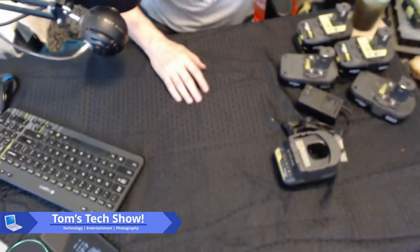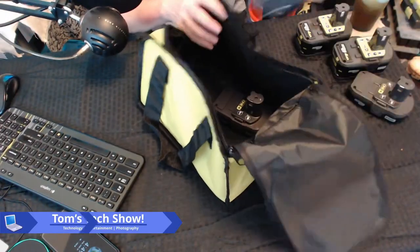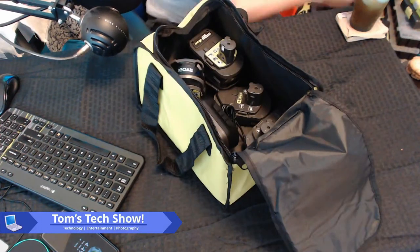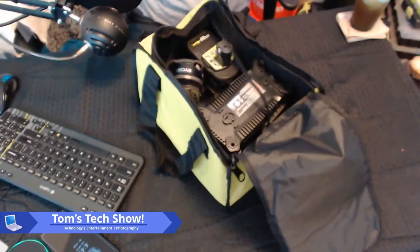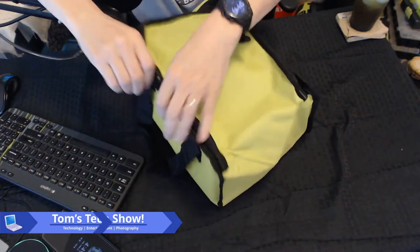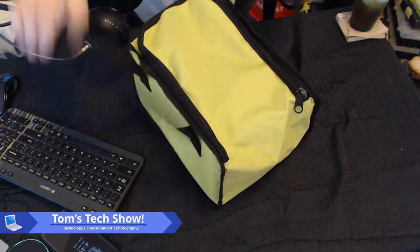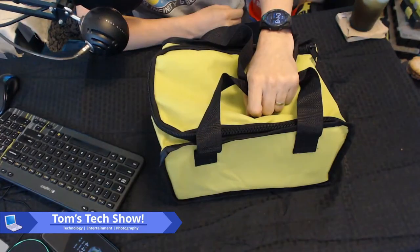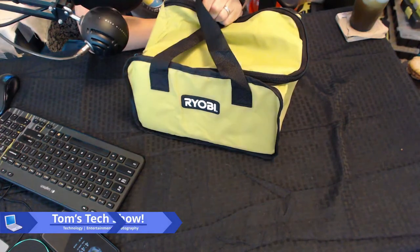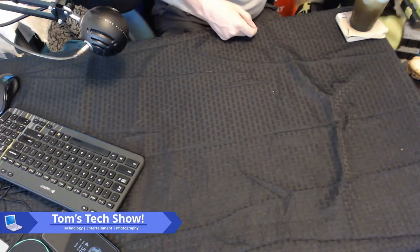So, okay, we have a new bag for carrying all of this stuff. We'll just put everything in here right now. Put the charger in there, put all the batteries in there. See, it's loading up. Here's the old charger. So it fits everything in here pretty easy. Zips pretty nice. I really don't have much problem with the zippers catching on these things. They tend to put good, beefy zippers on them, I mean, it's a tool bag, right? So there we go.